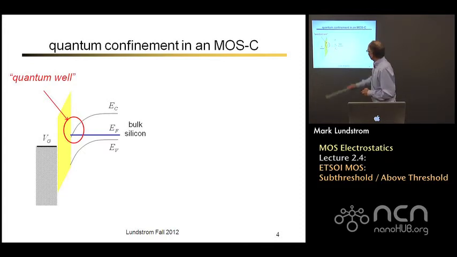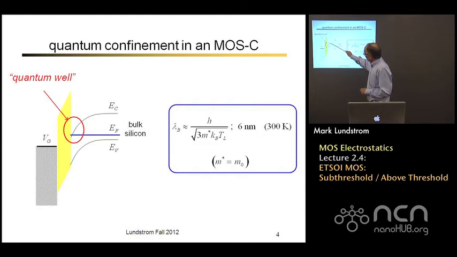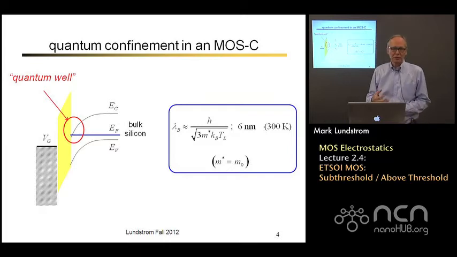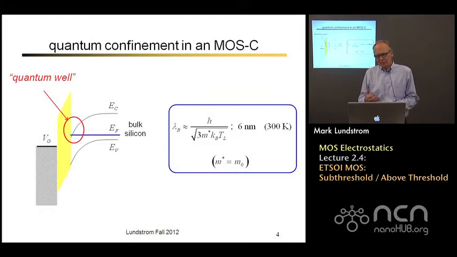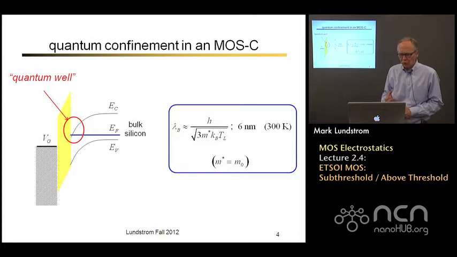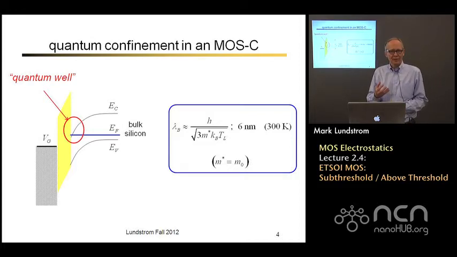Well, how do we decide whether that's the case or not? What's important is whether the potential energy varies on the scale of the electron wavelength, or the de Broglie wavelength. And the de Broglie wavelength is something that we can easily estimate at room temperature, putting in a typical value for an effective mass. If I use numbers for silicon at room temperature, the de Broglie wavelength of a thermal average electron turns out to be about 6 nanometers. Well, these inversion layers are 10 nanometers or less in thickness. So we really are in a region where we should think of these electrons as quantum mechanical particles.